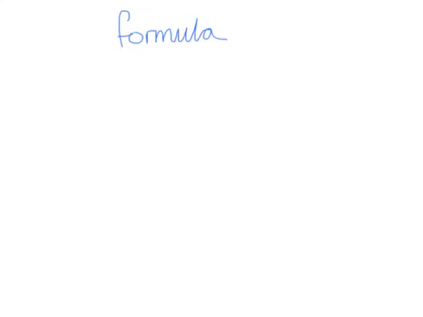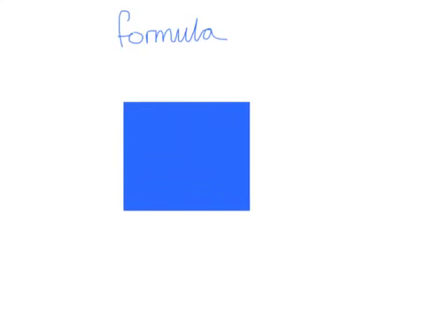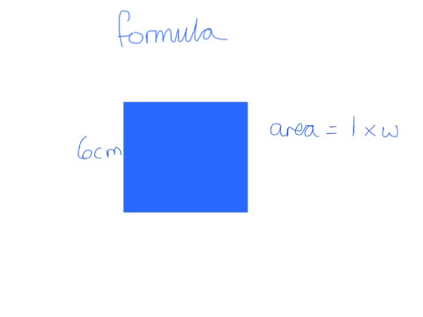In this example, we're going to work out the area of a square. I'm going to say that the side length of my square is 6 centimetres. The formula for working out the area of a square is area equals the length times by the width. When you're dealing with a square, you're very often only given one measurement. That's because on a square, all of your sides are exactly equal. And so you only need one.